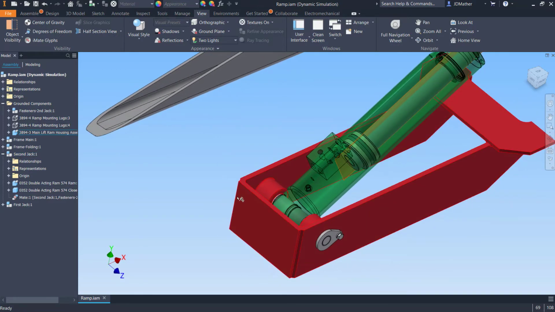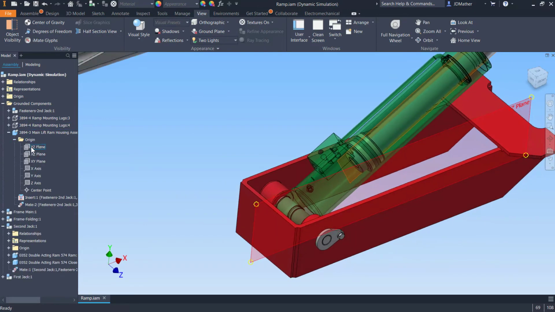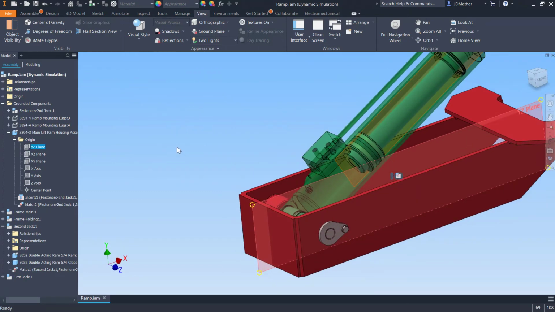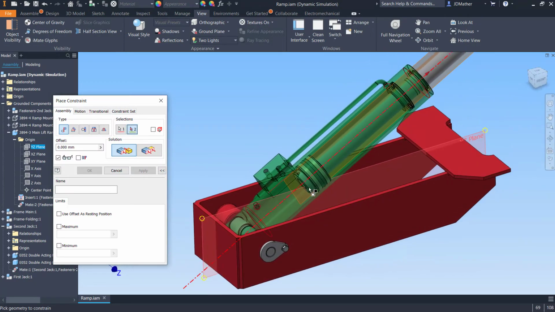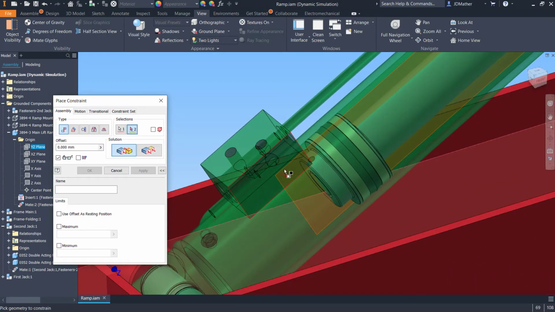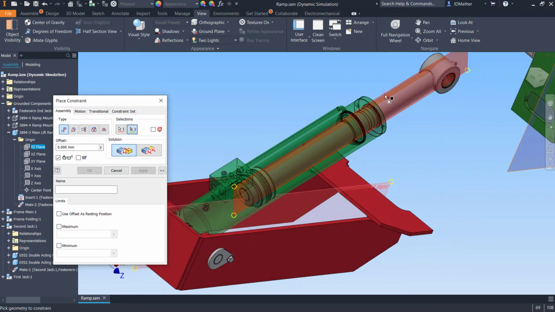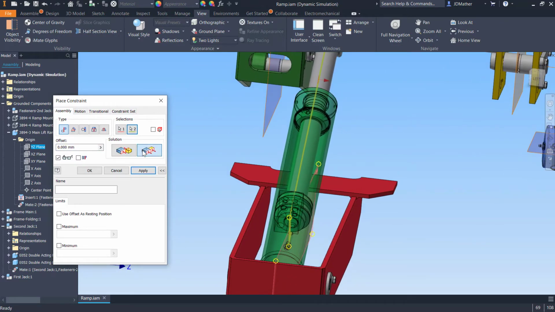So I'm going to hope that there is a plane going right through the middle of this component. I'm going to expand that, and I see that that plane does go through the middle. So I'm going to constrain that, and I'm not sure whether it's going to be a flush or a mate. I will select it, and then I'll select this plane. And if it doesn't pop over into position, then I know that I have to put it on flush.